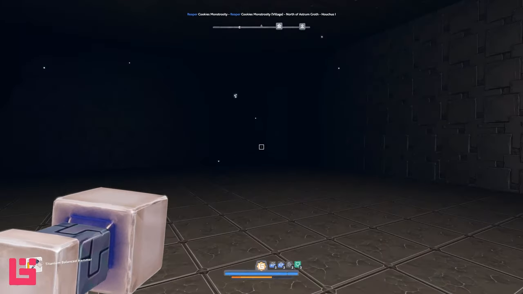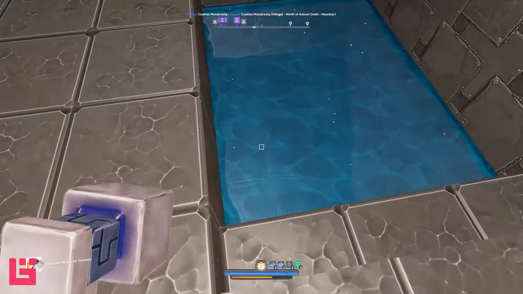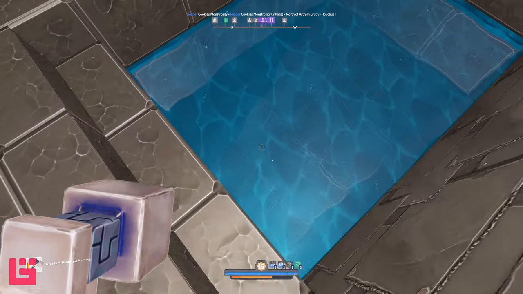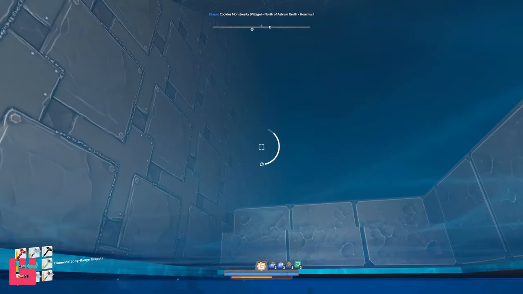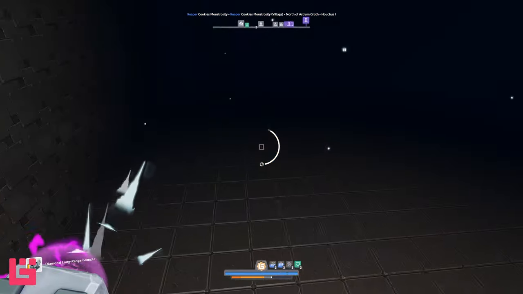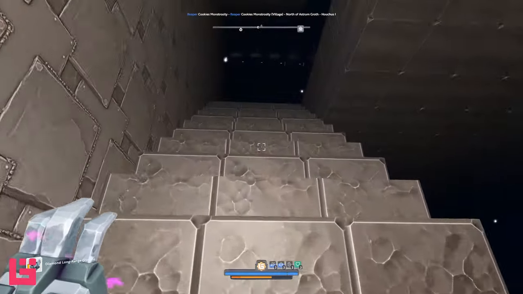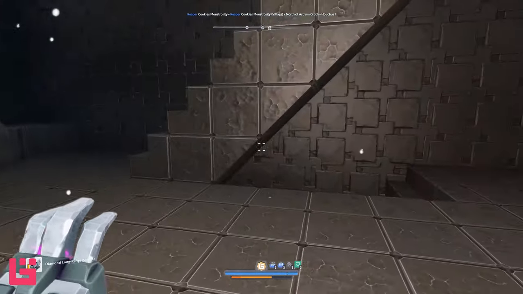Hiya! Oh, we've got Echo. Okay, so I don't know if he's done down here or not. Oh, is there something under here? I'm afraid to go down. Okay, no, there's nothing. Abort mission. Okay, that is actually, I think, all that we have here.